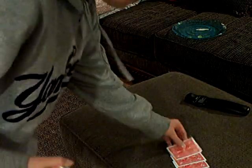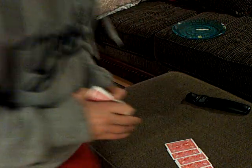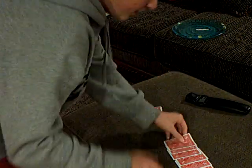Okay, so now I'll ask you, is this your card? Nope, it's not your card. Okay, so I'll put it down here. Okay, now, is this your card? Nope. Okay, is this your card? Nope. Is this your card? Nope. Okay, I'll put it under that one. And one more, is this your card? Nope, it's not your card.